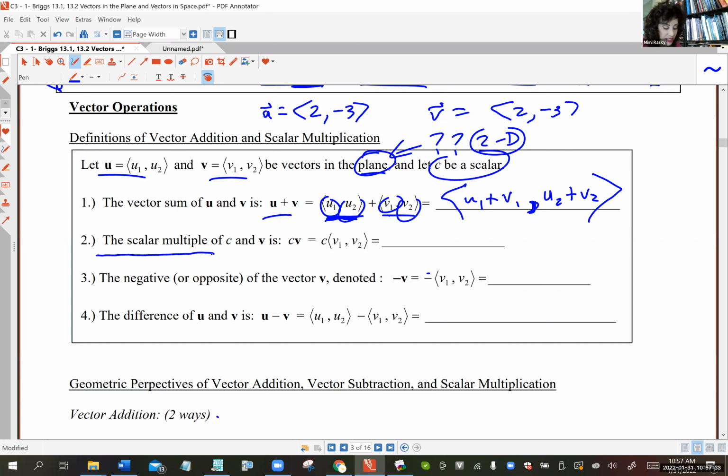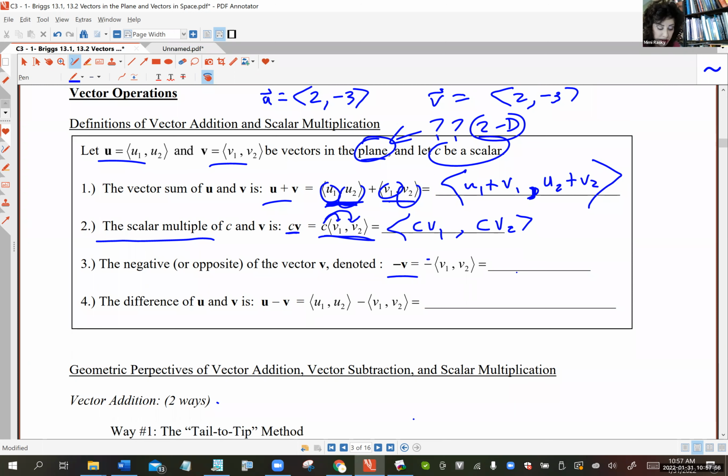What's a scalar multiple of a vector? It looks like this, and then the intermediate step would be that. And what you're going to do is distribute that pure number over the brackets, and you'll have new scalar components. And then the vector is just going to be either stretched or shrunk.